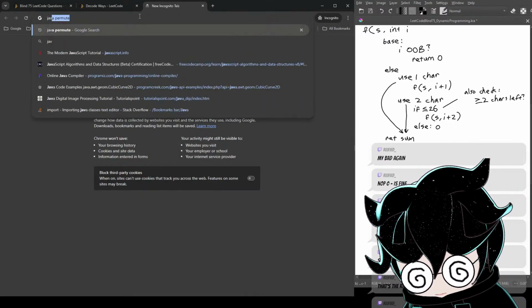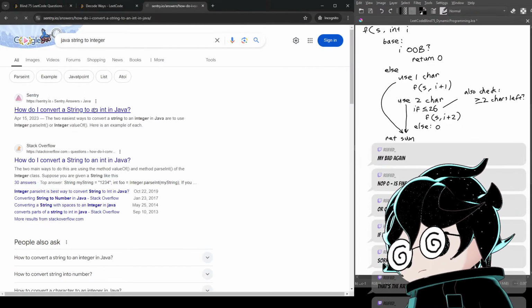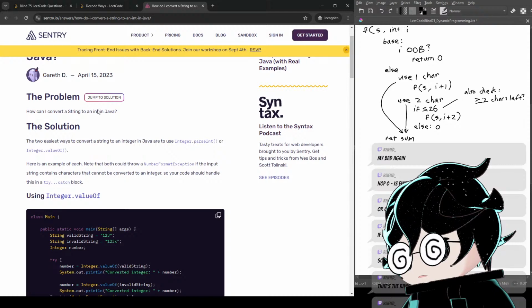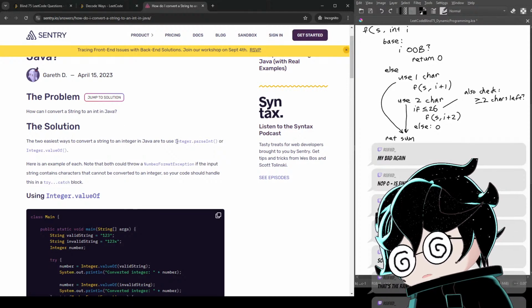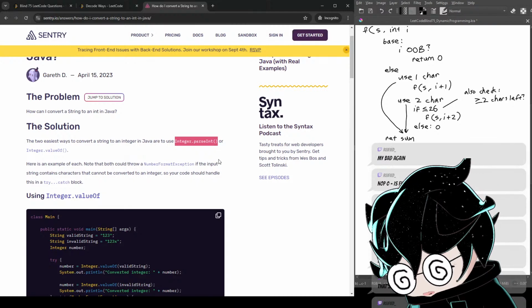I need to look it up. Java string to integer. Integer dot parseInt. I see. Okay.